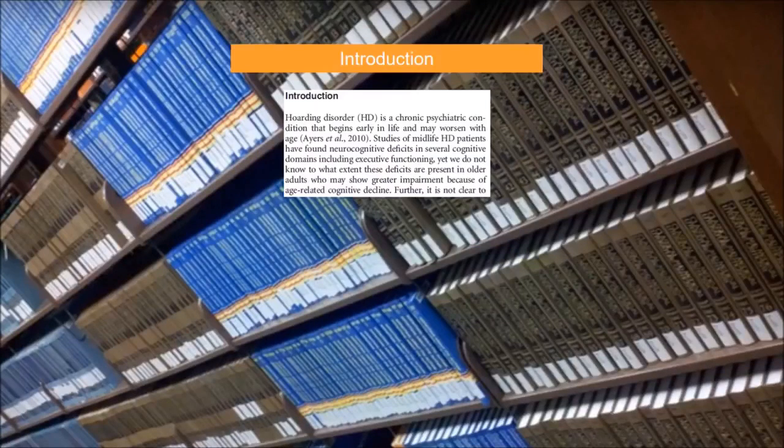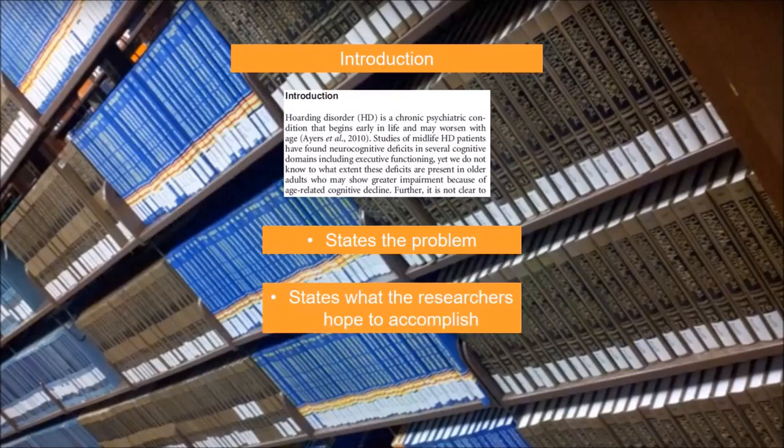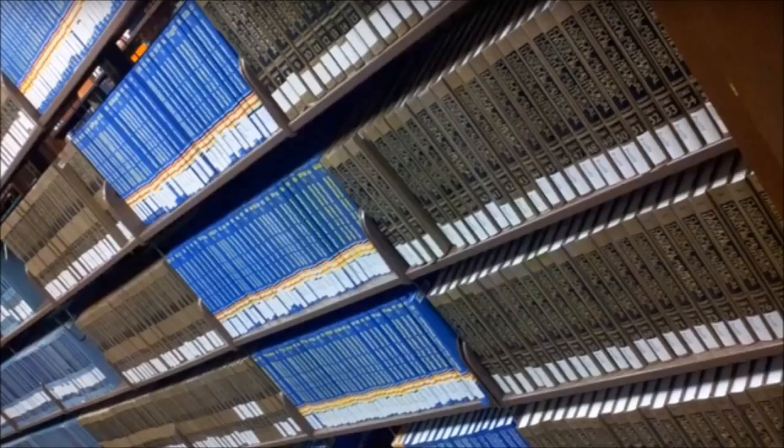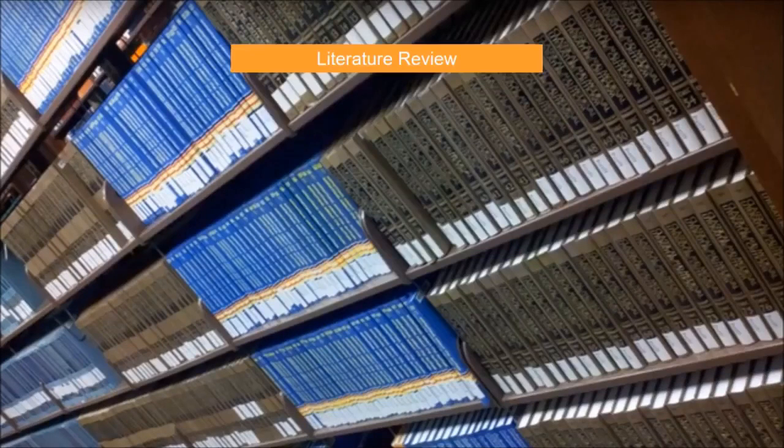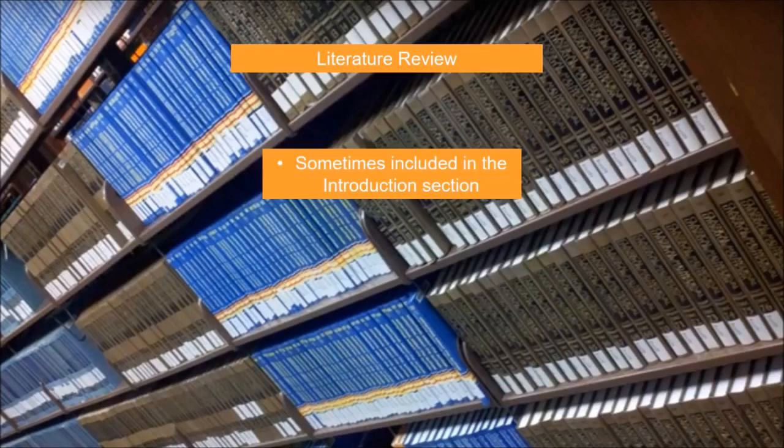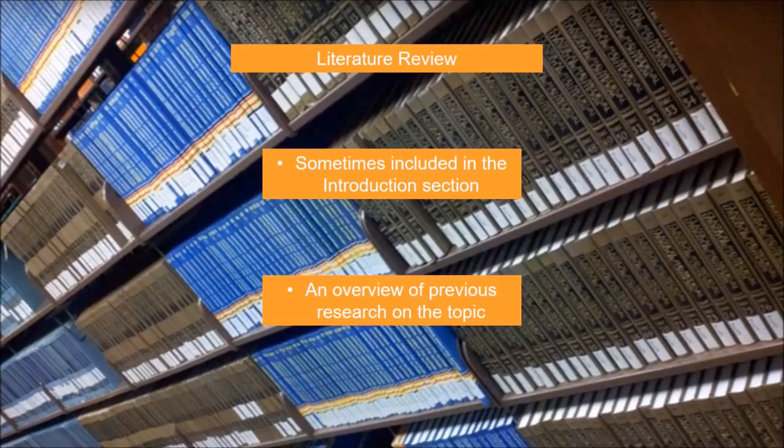The introduction of an article states the problem that the researchers are investigating and what they hope to accomplish. The literature review section is sometimes included as part of the introduction. The literature review is an overview of published research on the topic and how this new study picks up where that previous research left off.